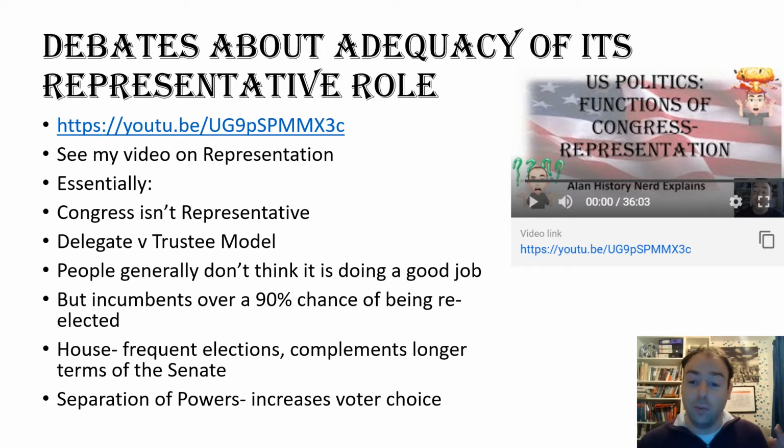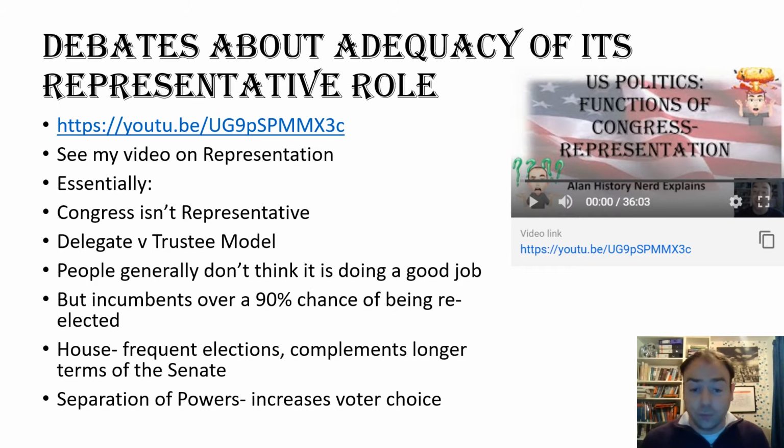You also, because of the frequent elections in the House, get that mid-term chance to, if you don't think the president's doing a very good job, stop them in their way and just go, right, actually we're going to vote for the other party in the House, and then we're just going to block the president from doing what they want. And we've seen that under both the most recent presidents. It happened to Trump, it happened also to Obama.